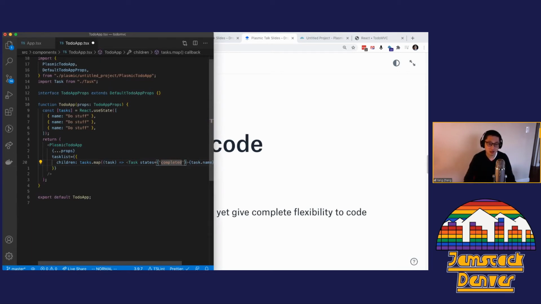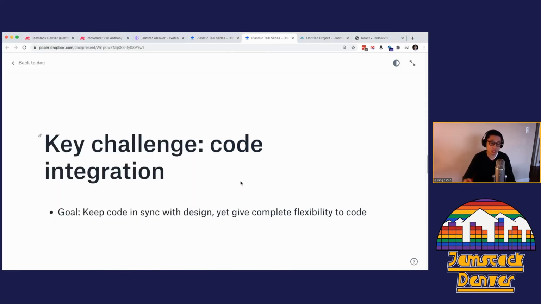But let's say this is not the interface that I want. What I actually want is for this task to take some object, like my task entry object, like my own task object here, some data object, right? And it internally then from this task object can derive what kind of content it should render, what state it should render in, etc. And so this is what I mean by control over the component API. Maybe this is the interface that I want, right? So flexibility is actually really important in this code integration.